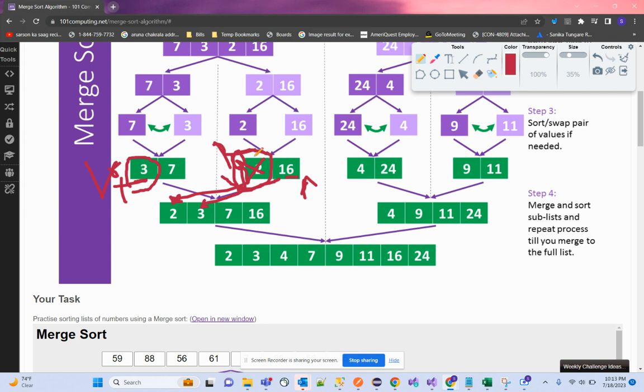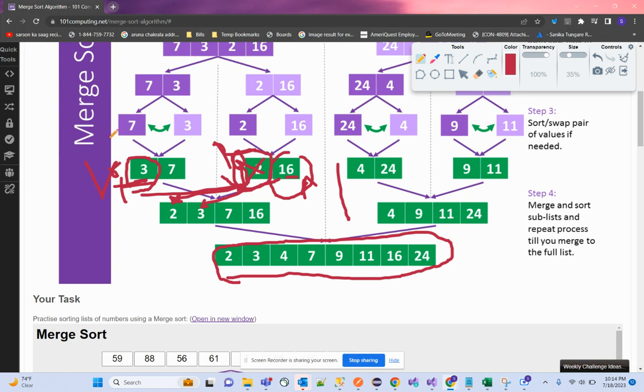So basically we are comparing i and j, whichever is smaller we put first, and then we iterate to the next pointer. The pointer is iterated to the next number, and then again we compare that iterator at the next pointer versus the one at the original pointer, and then we put the smaller number. The same steps will be repeated for the right array, and at the end we get a merged array which is in sorted format.